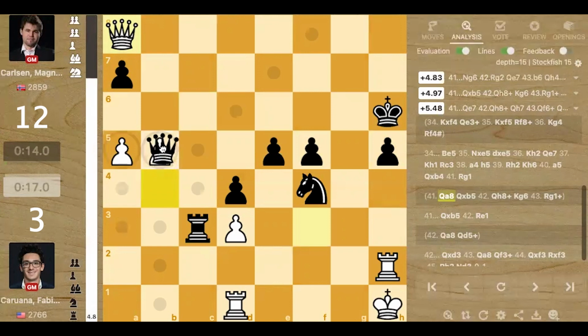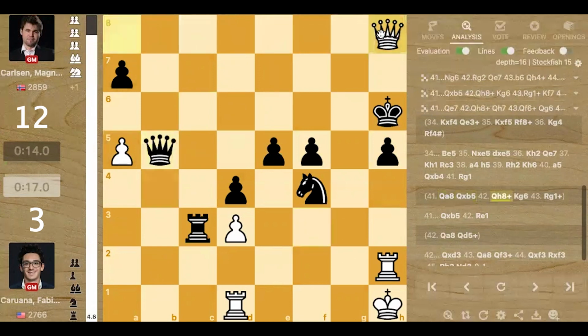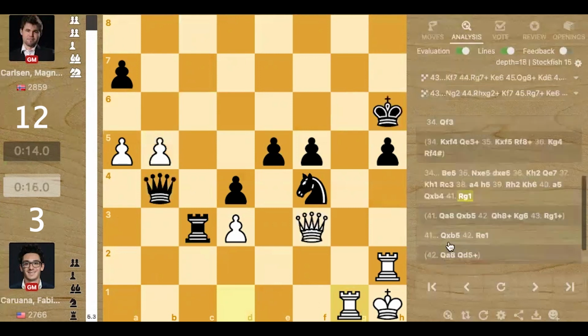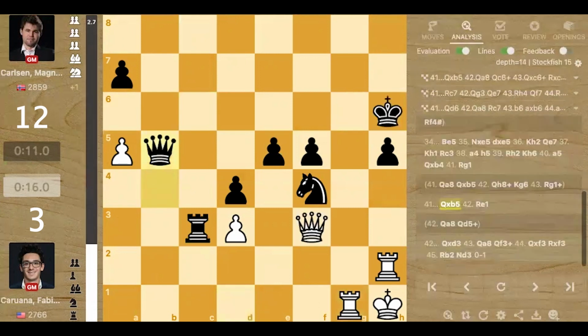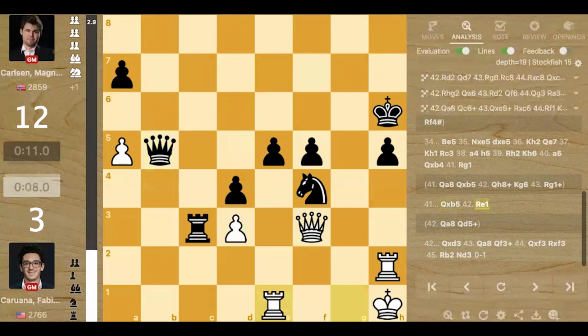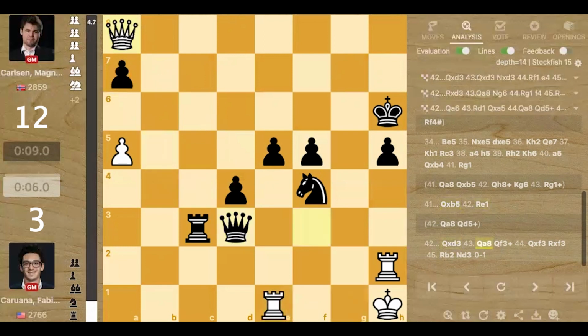For example, if queen b5, queen h8 check, king g6, the rook jumps in. So the tables are turned. Black king is the one who's getting mated there. Instead, he went for rook g1, but then after queen b5, now queen a8 doesn't work because there's always queen c6 or queen d5 to exchange queens, and black would just win. So too late.